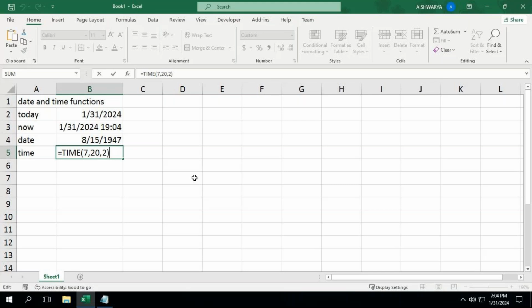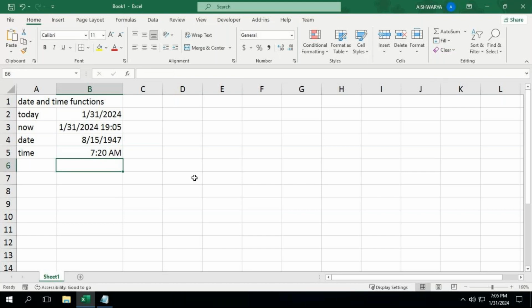So is equal to TIME, open bracket, 7 comma 20 comma 2. Then close the bracket and press enter.